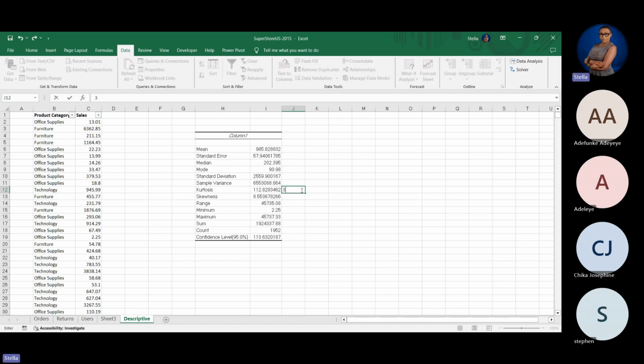But here we have a kurtosis value of 112. That means we have so many outliers. Do you understand? So many outliers, and it explains why we have a sample variance that is so large.